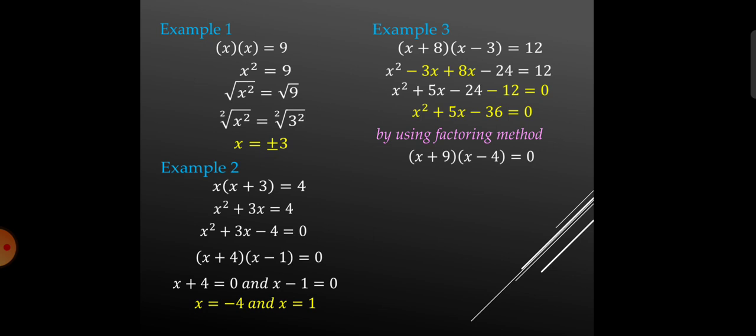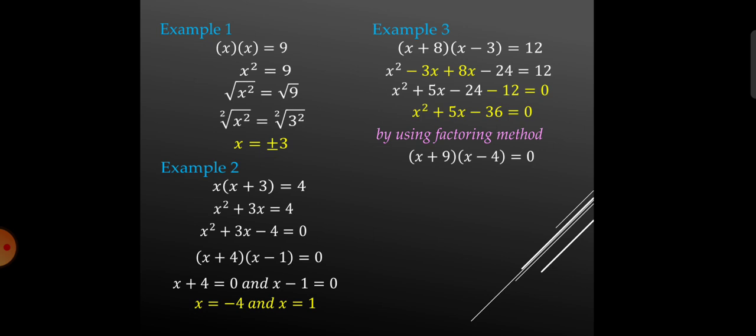6 times 6. 12 times 3. And 9 times 4. So, dili pwede ang 6 times 6, kay dili man makuha ang 5. 9 times 4, pwede na. 12 times 3, dili pwede kay dili man pwede mahimo nga 12 plus 3, no? 12 minus 3 gyud siya. 12 minus 3 is 9. So dili kay 5 man ang tunga nga term. So sa solution gigamit ang 9 and negative 4 kay 9 times negative 4 is negative 36. Then 9 minus 4 is equal to 5, which is the middle term 5x.